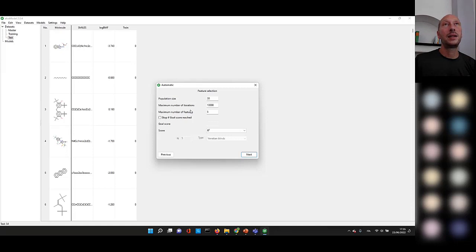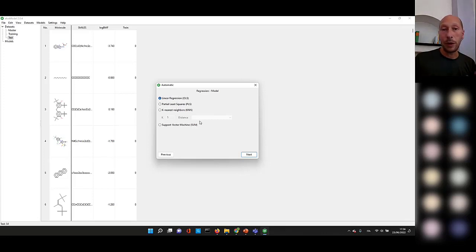If I remember well, for this data set, the authors provided one ordinary least square regression model using 7 variables. Anyway, this is just an example, so we can use just 5. We have to define the score that we want to optimize. In this case, we want to optimize a cross-validated score, since R square is a fitting score, while the cross-validated scores are RMSE, the root mean square error, in n-fold, and Q square in n-fold. There is also the possibility to optimize the Q square leave one out for very small data sets. So we will optimize the Q square n-fold with 5 folds.